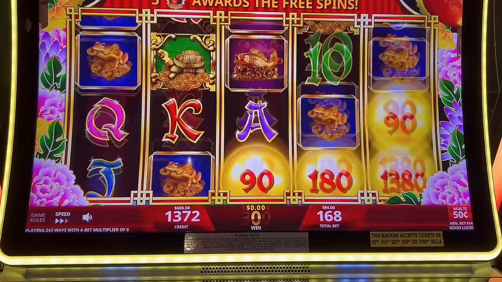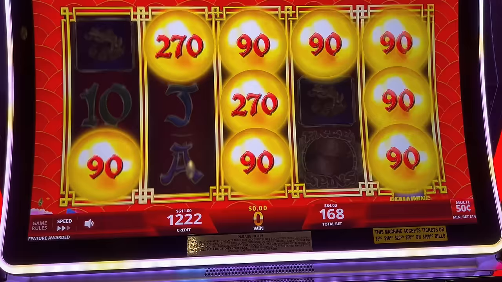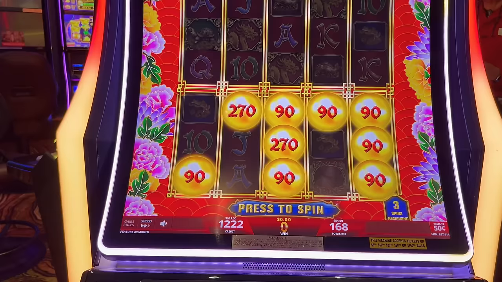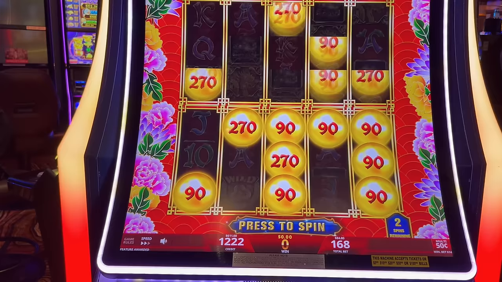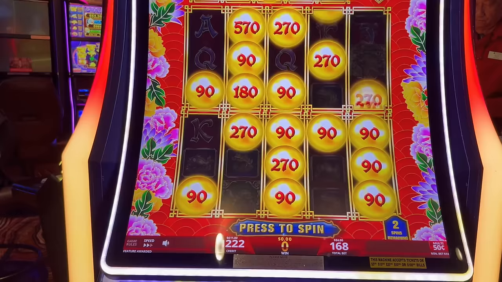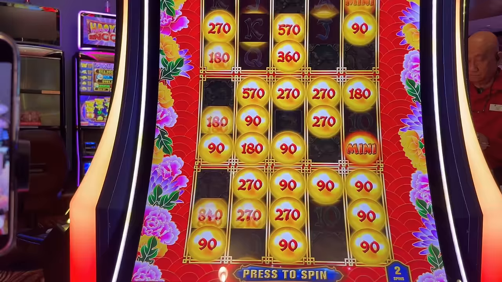Oh, we're in it, look at all those to start. All right, $84 max bet, 50 cent denomination, prosperity respin feature on Prosperity Link. We're already starting with nine of them. So we are starting with two. Ready to go. Three more. All right, we got one more to move up. Oh, there's a miner hiding up there. And a mini. All right, 900 there. 13 more, and we'd be all the way up there. All right, we get that miner hiding that time.